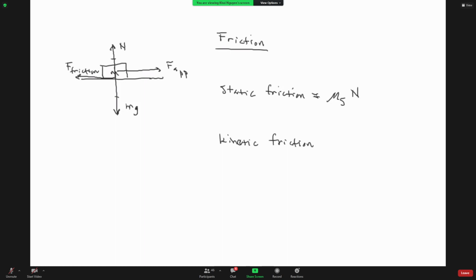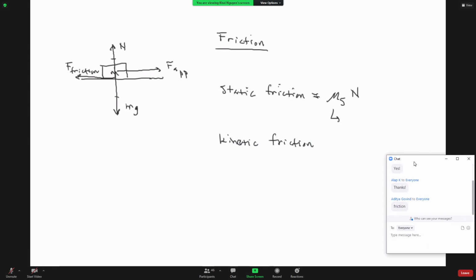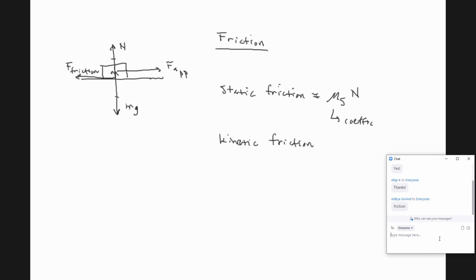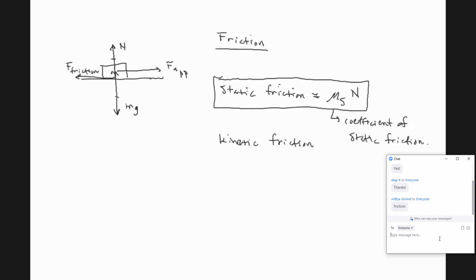So like imagine if you're trying to push anything, right? You have to put a lot of force in to get it to move because you have to overcome this static frictional force that's acting against you. This term here is called mu sub s. It's called the coefficient of static friction. The units for friction is still some unit of newtons, but this is the equation for static friction.